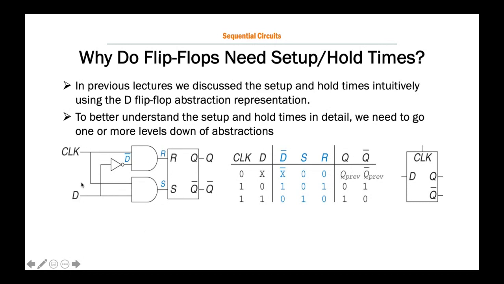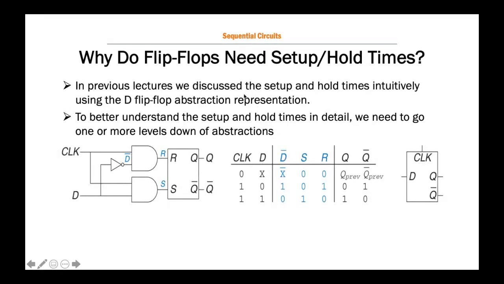However, if the clock is 1, then the value of D is going to be sampled by propagating. Please remember this word: propagating, or traversing or traveling through the wires, the circuit and the components, going from here all the way to Q. So if I have 0, then Q is going to be 0. If I have 1, Q is going to be 1. This is the abstraction level of the latch, which provides some details.